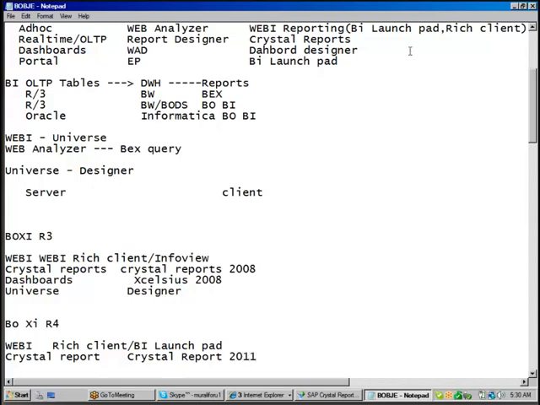They have upgraded from 2008 to 2011 in R4. And for creating dashboards, they'll use Dashboard Designer, formerly Xcelsius. They renamed it as Dashboard Designer, and the version name is Xcelsius 2011.